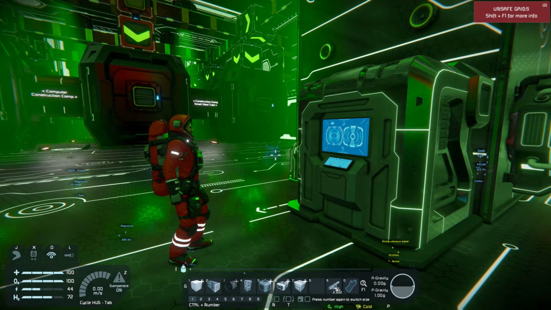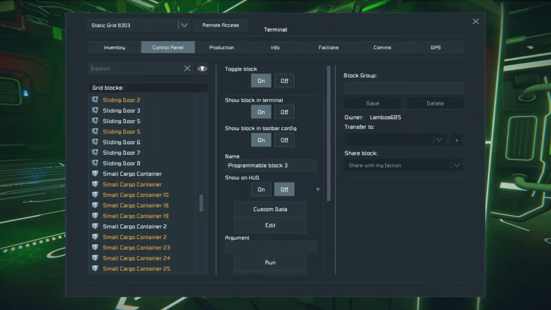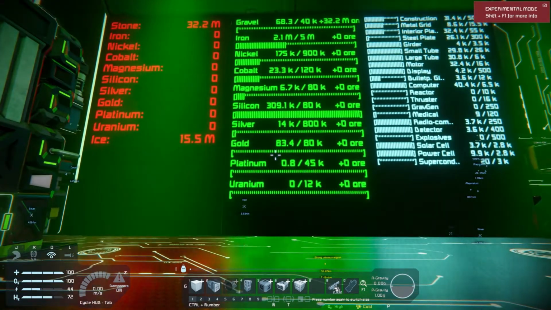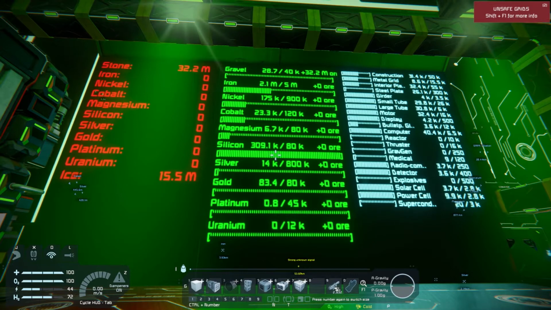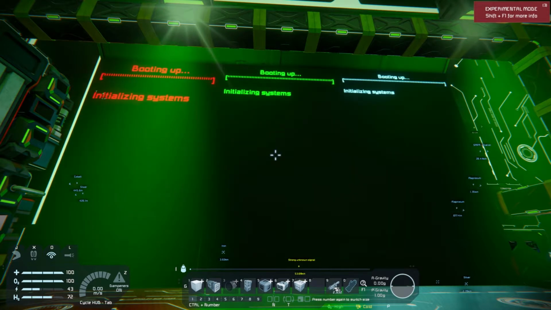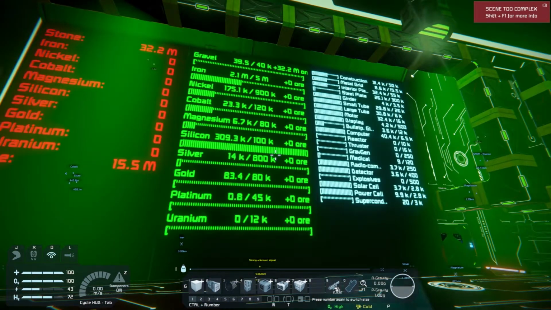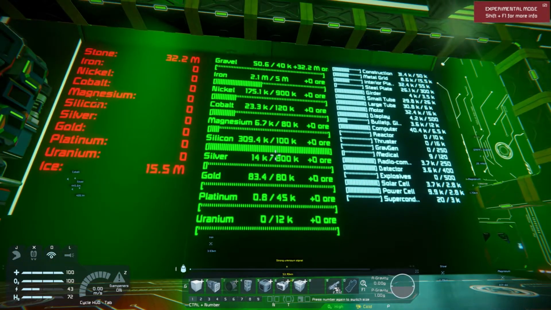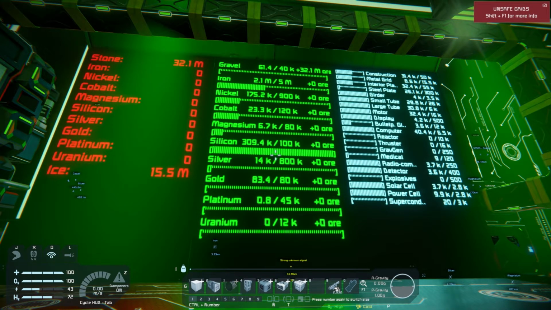So I think, and if you want, you can look at this while I do it. Our silicone, not on here, on the display. So our silicone ingots are very high right now. So what I'm going to do is set that. We have it set to 80,000. That's stock. How much do we have on stock on hand right now? What did it say? 309 kilo. Okay, so I'm going to set it to 1 million. Since we only have 309,000, I'm going to set it to 1 million. So it's not astronomically big, but it gives us a little extra room. I'm going to check the code, and I'm going to click OK. Everything is going to reboot. And now silicone is at. Oh, I missed a 0. I can't count. Sorry about that.